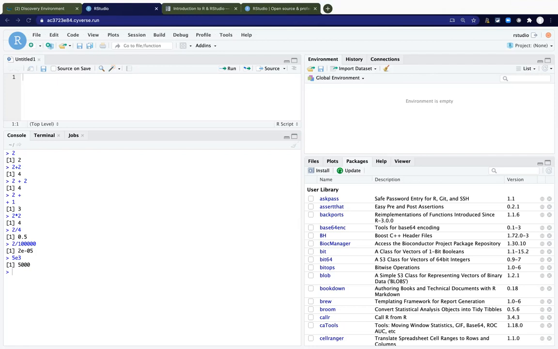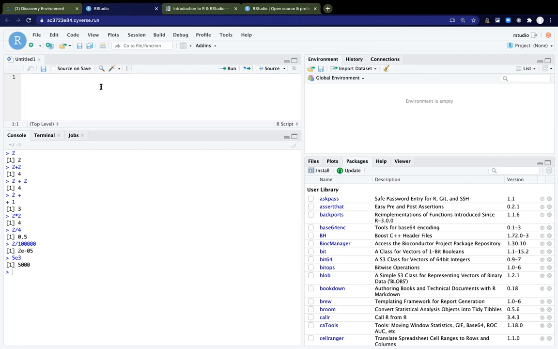Okay, second quick exercise. I'll put this into the chat. How would you add 5 and 3 and multiply that sum by 2? Just how would you calculate something on a single line? There we go.